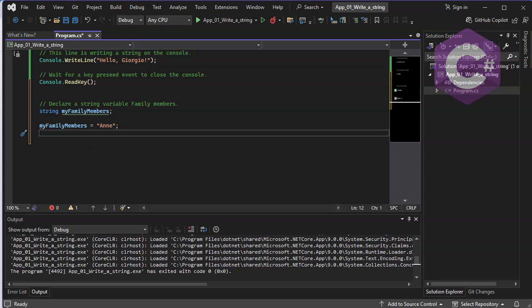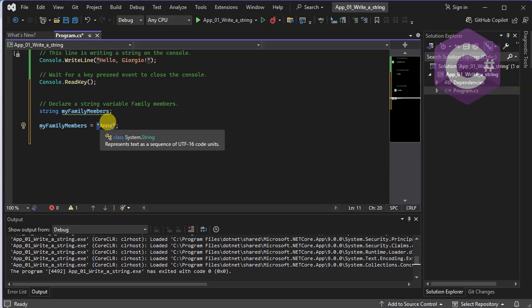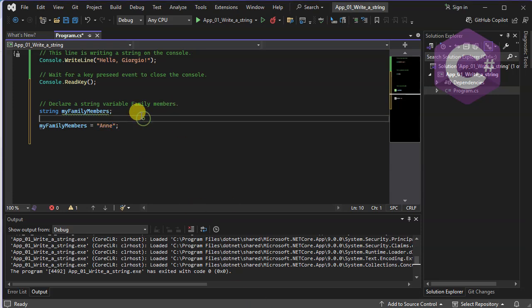Now Anne is a string. We know that it is a string because we use these quotation marks, and at the beginning and end of a string there will always be quotation marks. Now it is good practice to comment all the new lines that we have.